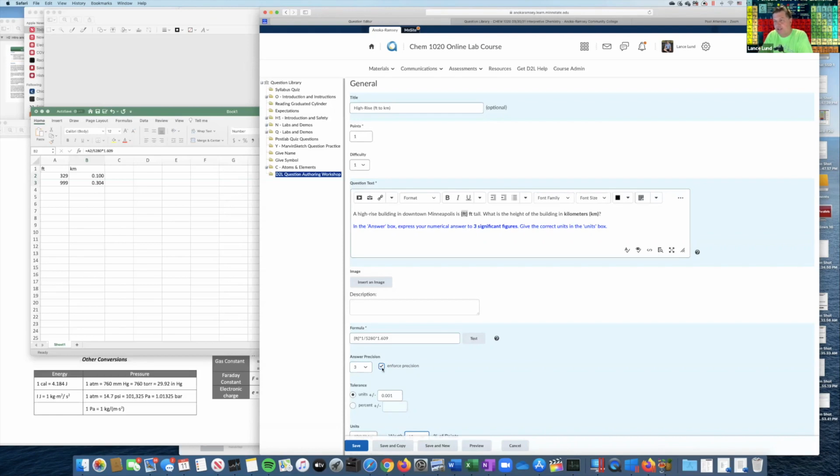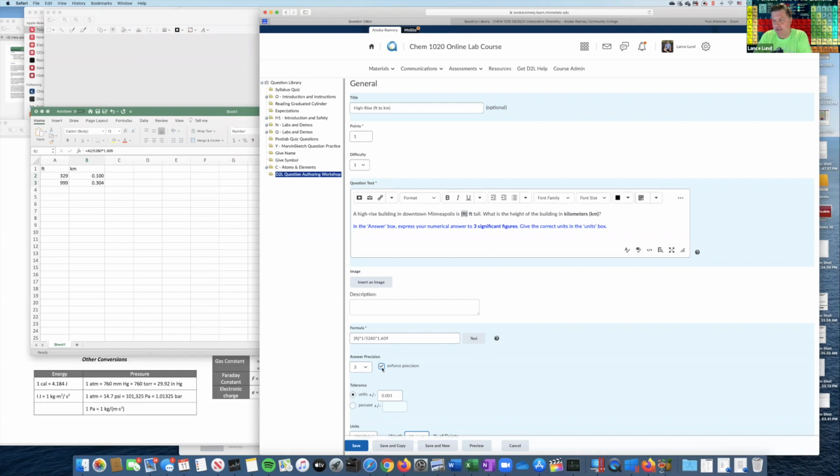So these are ones that I will go back then, and I do check all of the manually answered questions or the like fill in the blank type ones. I do go back and check all of them manually. This way, however, anything that's marked wrong, I can look at it really quick, and I can go back and give them some partial credit if they have the correct answer but the wrong number of sig figs.